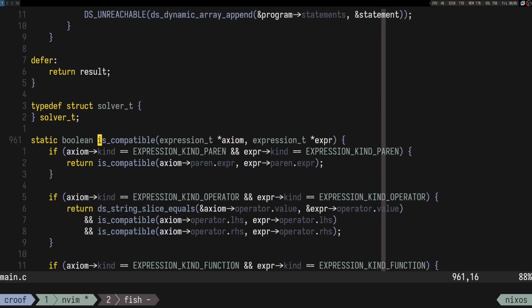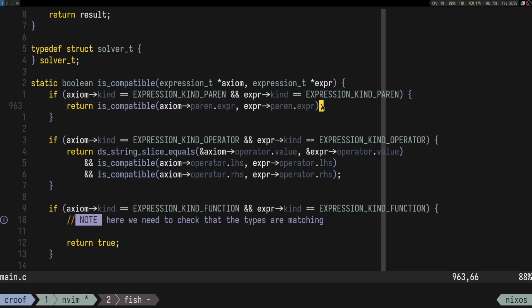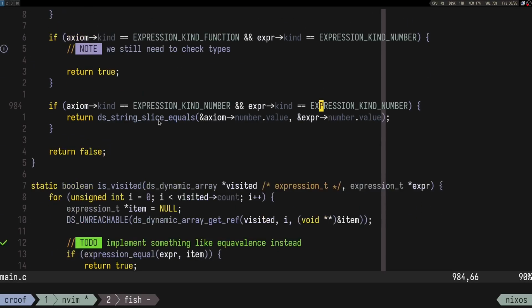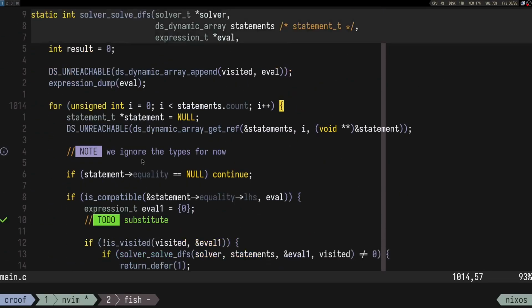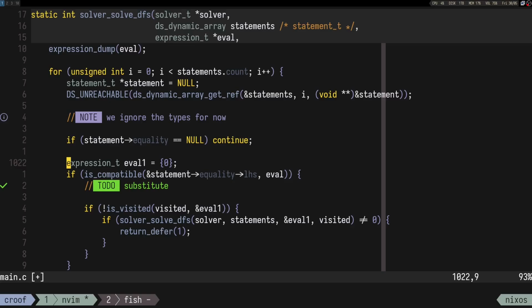Because is compatible is basically just checking, but it's not also replacing the thing. So I have to implement this thing twice, which is kind of annoying if you think about it. And that's why I'm not sure if I want to have a try substitute instead. Maybe let's do try substitute. It's gonna make it much easier.